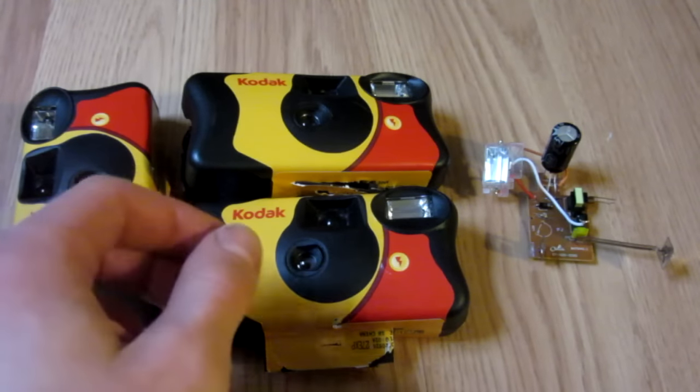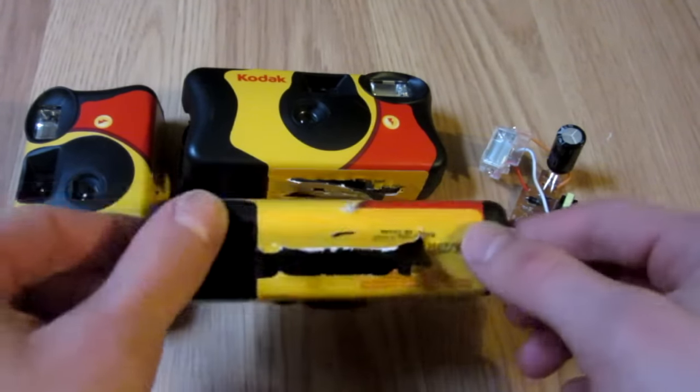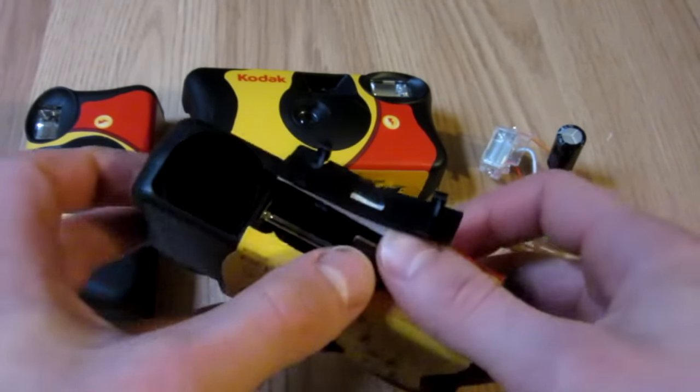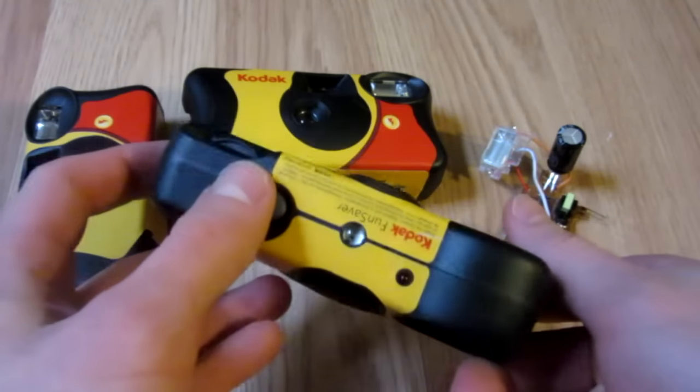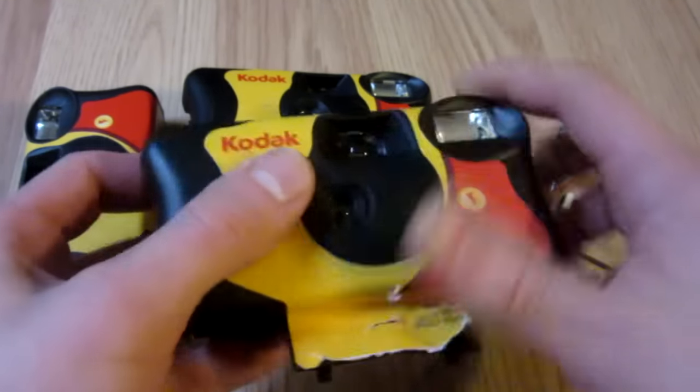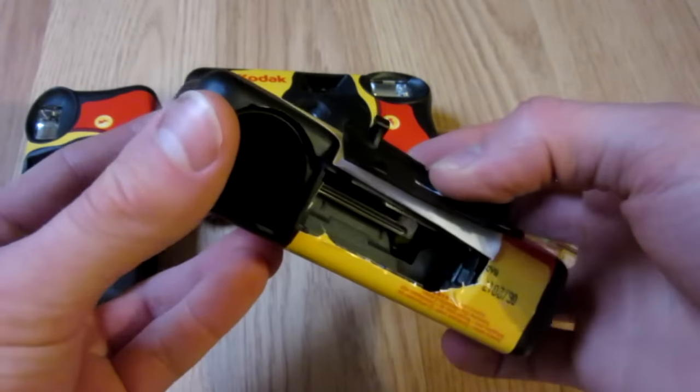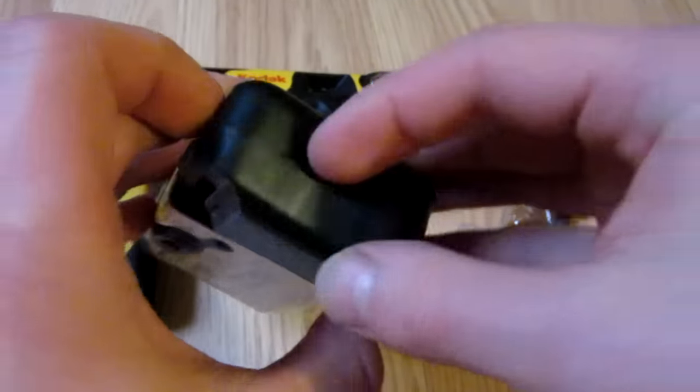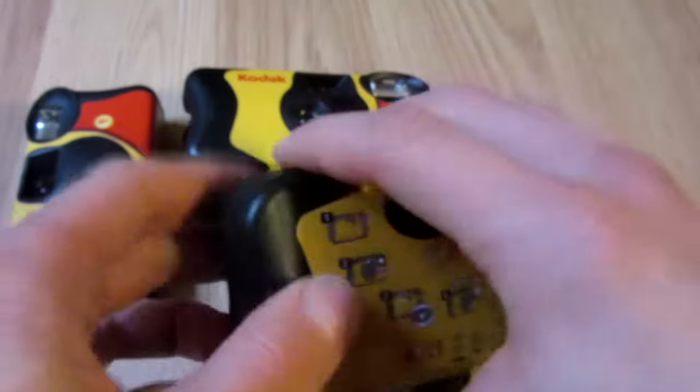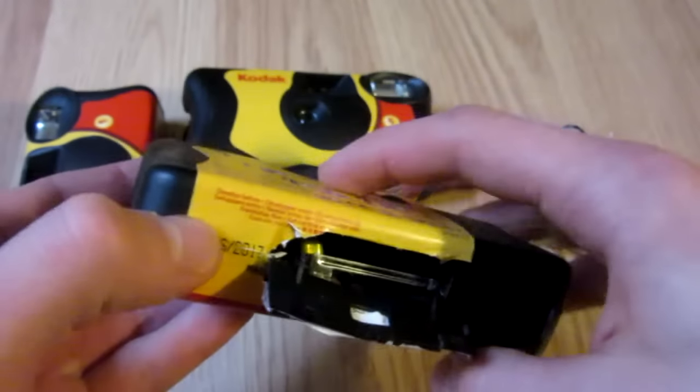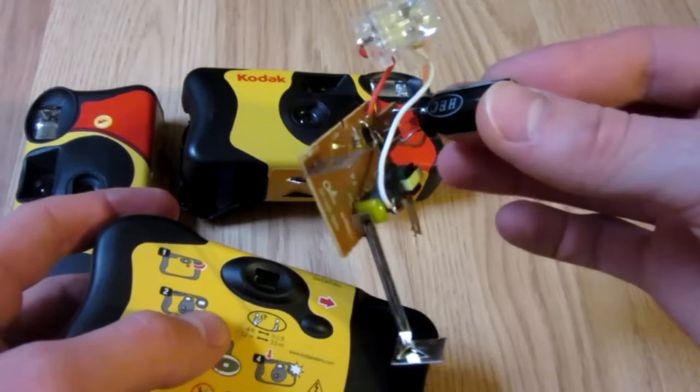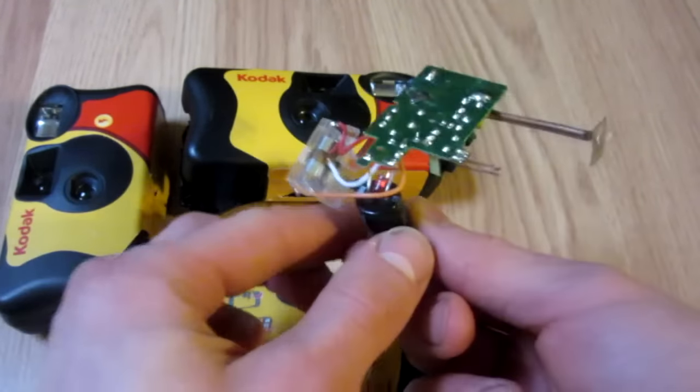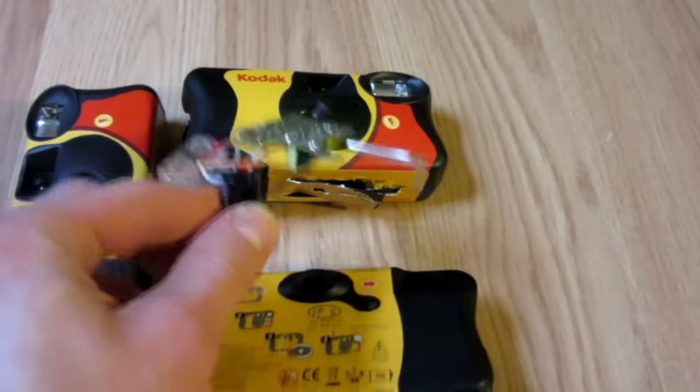So the first step is obviously to take the circuit board out of the camera. If you have seen one of my recent videos it is very easy to do, quite self-explanatory really. Start by taking out the battery of course, pry both sides off, and undo a few screws that are used to keep the circuit board in place.